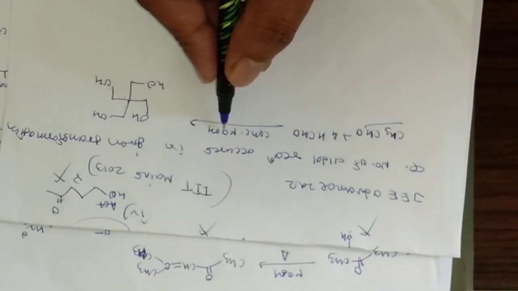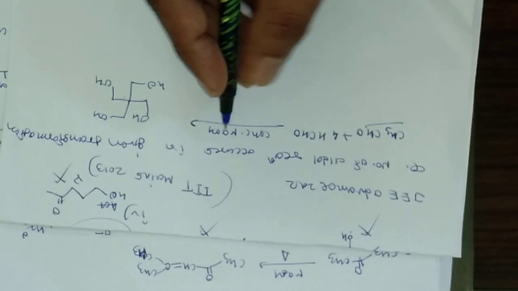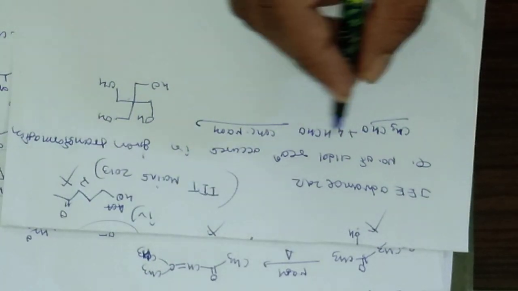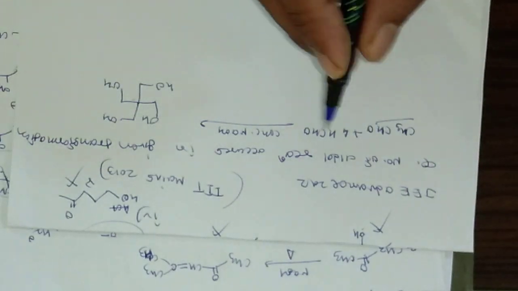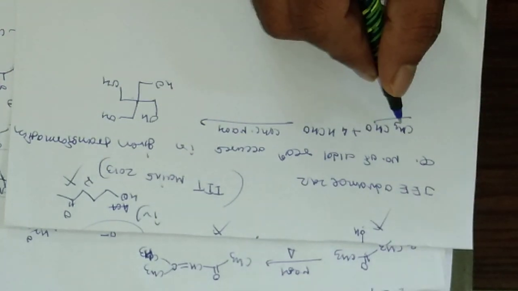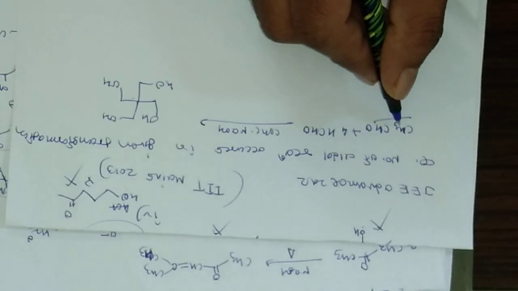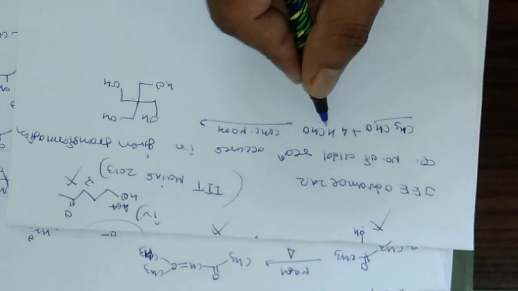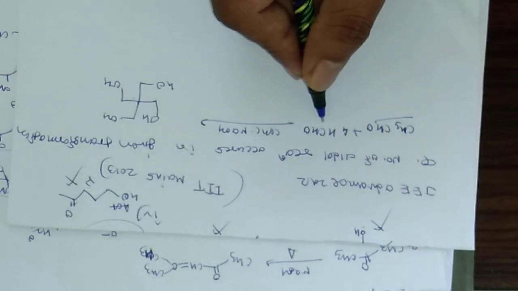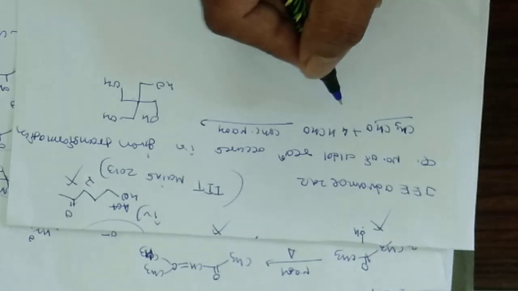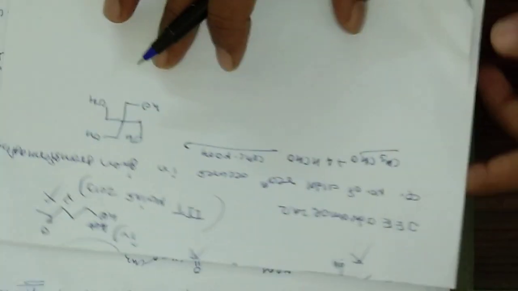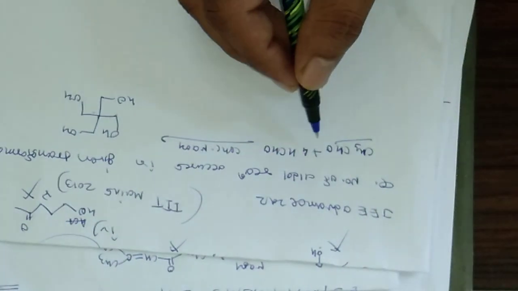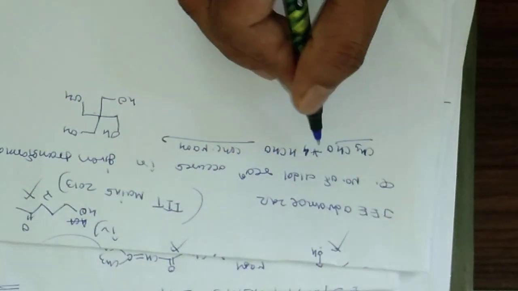There is no alpha hydrogen in formaldehyde. The base will take an alpha hydrogen from here, and again the base will take the second, and you will form the first product. Then again it has an alpha hydrogen atom. The base will take that second alpha hydrogen atom and attack the second molecule of formaldehyde, and we will form the product. It is very time consuming, but there is a simple trick for this question.